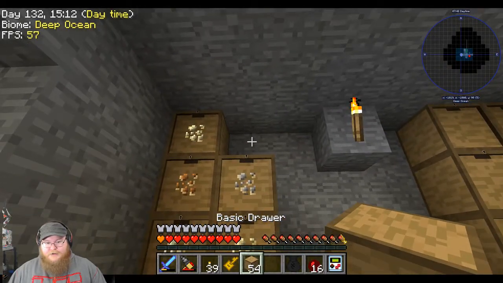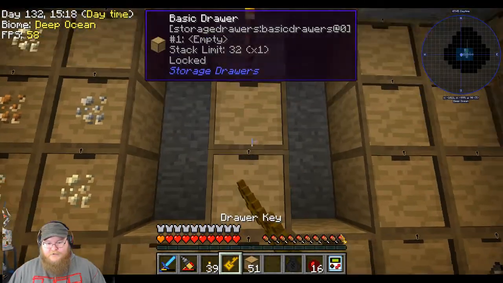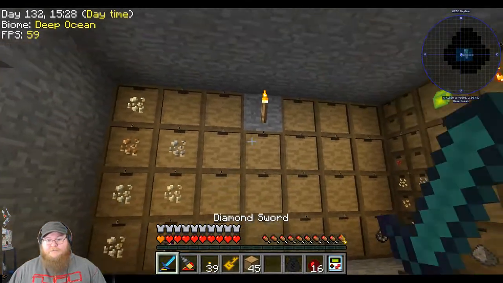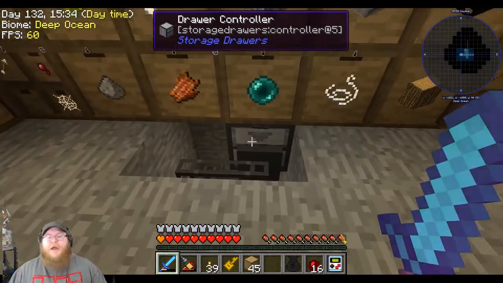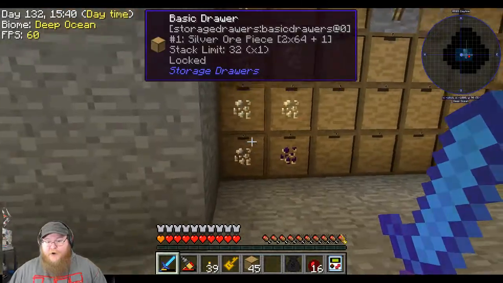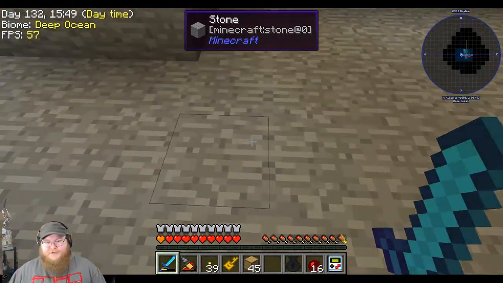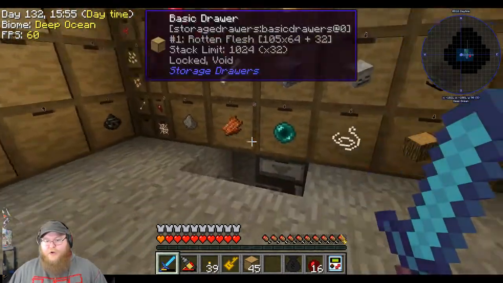So let's put this one here. Basically just fill up this whole wall and make it look kind of nice. I like that. I like that a lot. And all of this is being governed by this one drawer controller. Now, if we went any further than this, then we might have some issues because I can only do 12 blocks away. So we go 1, 2, 3, 4, 5, 6. Yeah, we're only accounting for half of what it can actually cover.